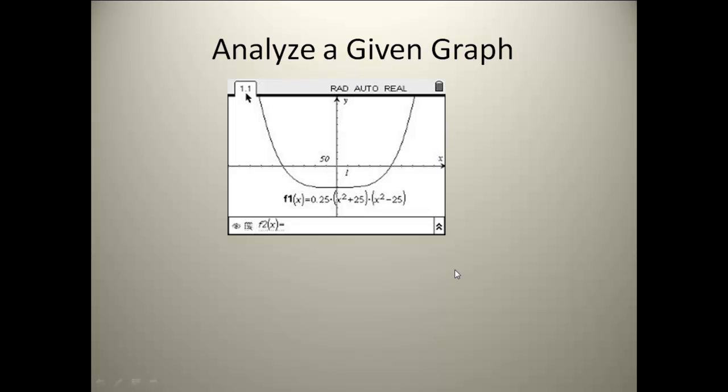Here's a third graph. This one, well, if I multiplied this out, an x² times an x² would give me an x⁴. So this is a fourth degree and notice I only have one turning point. I only have a local minimum.